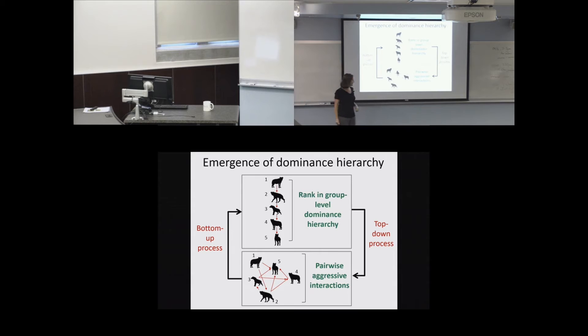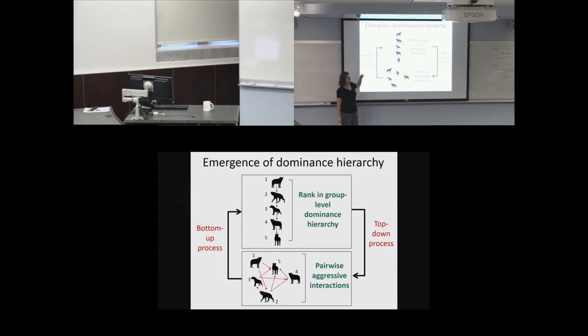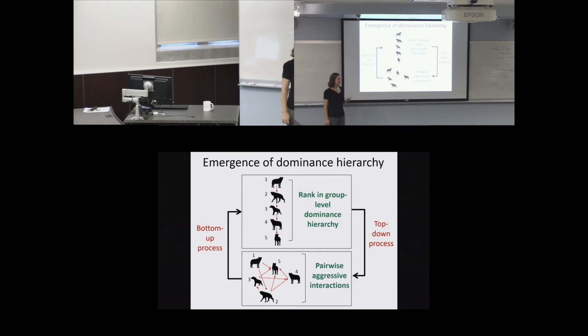Regarding whether this applies to particular species or all species generally: I don't expect something like a hermit crab to be able to do this. But in species that can actually perceive rank—as we'll see, the parakeets do appear to be able to perceive rank—this kind of top-down process could definitely operate. It's definitely not going to be as widespread as the occurrence of dominance hierarchies themselves. Invertebrates do recognize positions in ranks too, though it's not well understood how that rank is recognized—they might understand rank based on direct interactions with other individuals, their very local rank, but whether they understand group-level rank is a separate question.